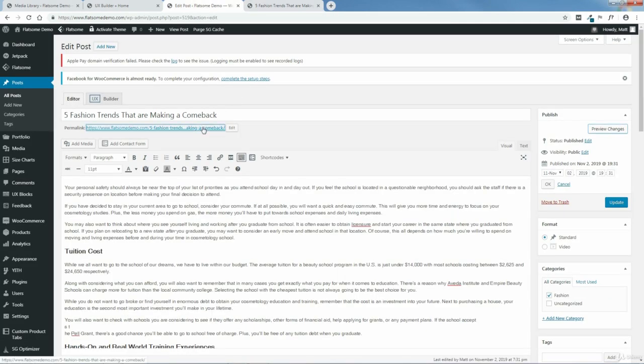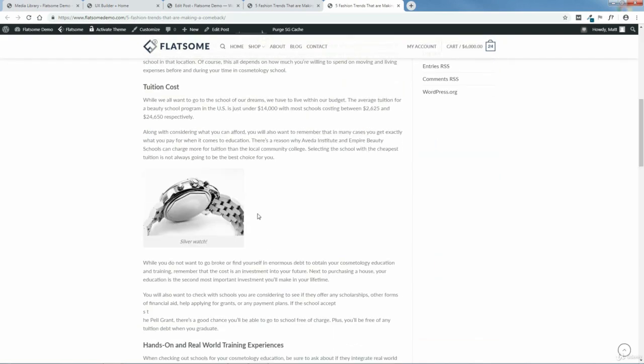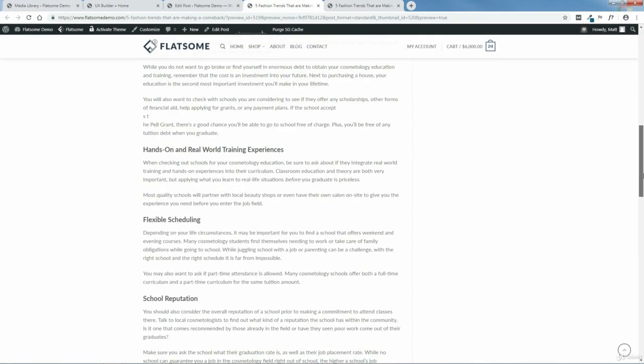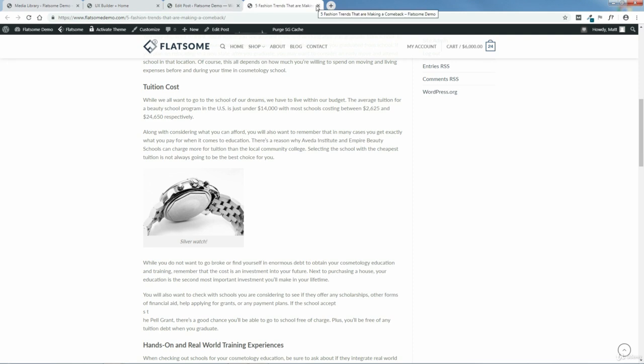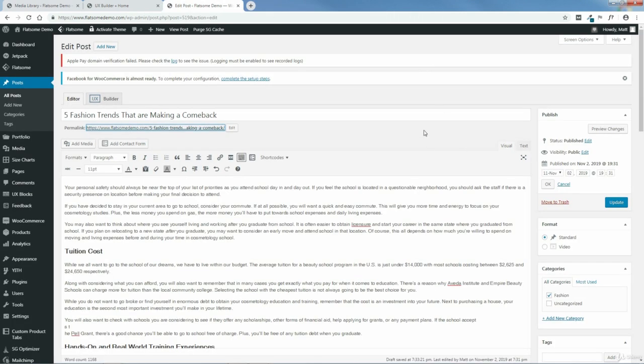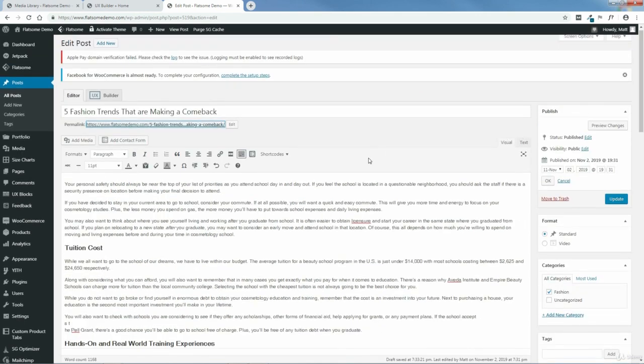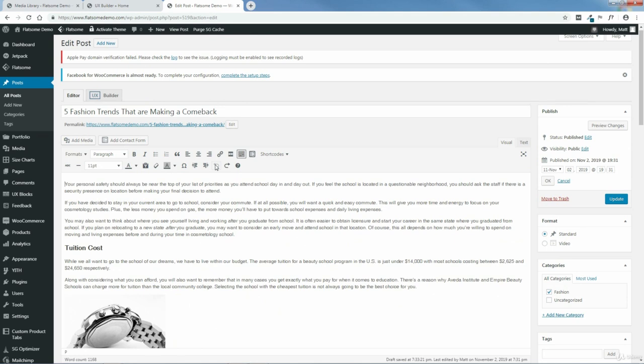So if I click here and open this, you can see the image is still there because I haven't updated my changes. I just previewed the changes. So that's a great way to preview your changes before you actually update the page. So we'll go ahead and get rid of this. And everything looks good. I'm going to go ahead and click the undo button and my image comes back because I do want that image in there. So now I'll just update it just to be safe, but I don't really have to.